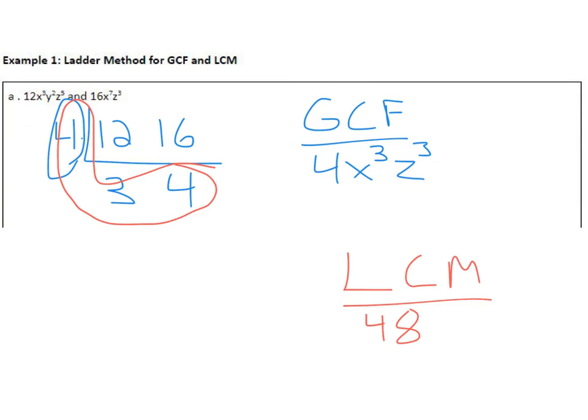When you look at your least common multiple, this is looking for more. So if we look at x to the third and x to the seventh, we're taking the 7. With y squared or nothing, we are taking the y squared. And with z to the fifth or z to the third, we are going to take the exponent of 5. So there we are with GCF and LCM.